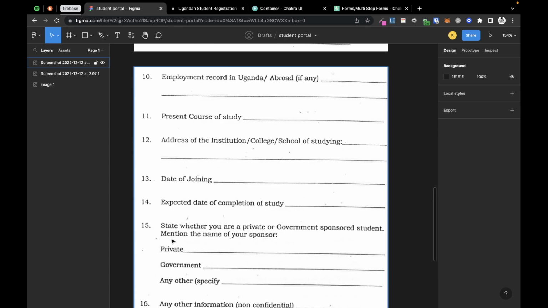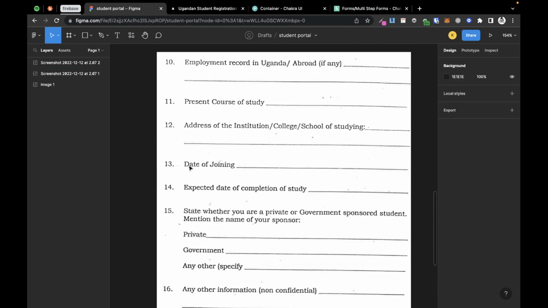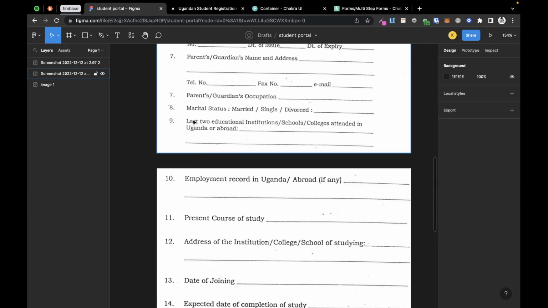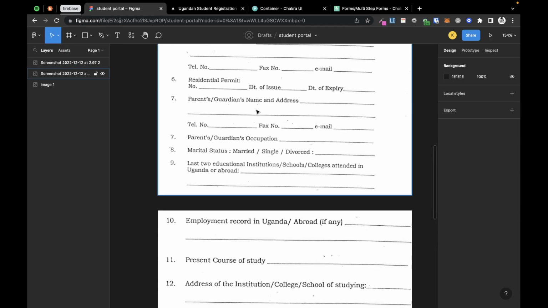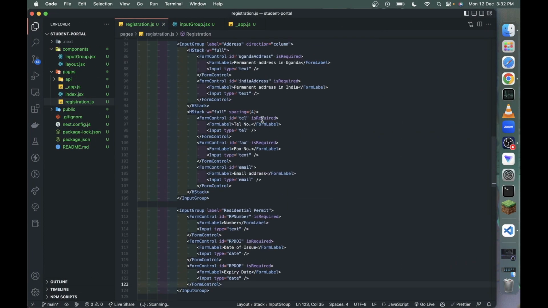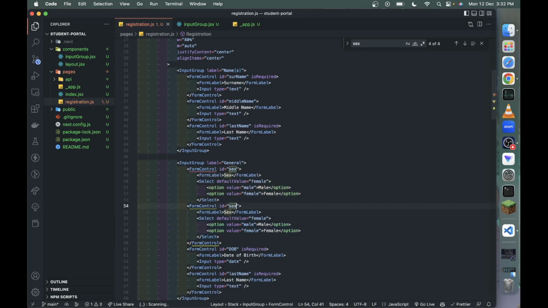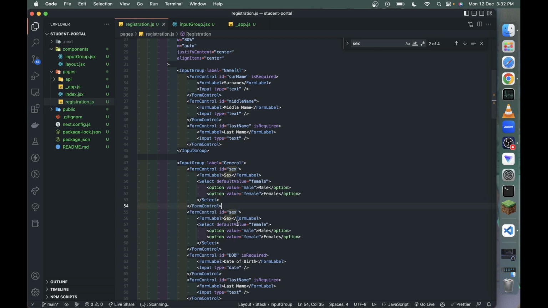So this is like a study related field. So this is all going to sponsor studentship. Yeah, the information non-confidential. So 9 to 15 comes under 1. Marital status goes to the general, where we have sex, like here. Marital status.